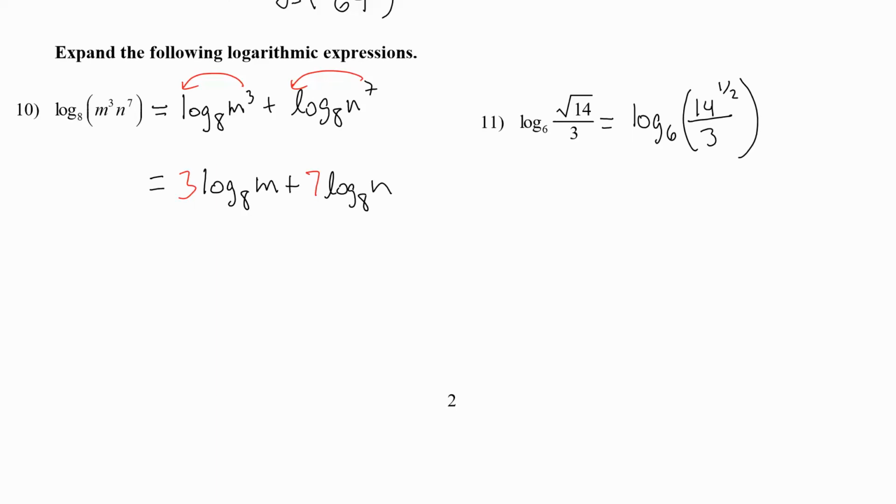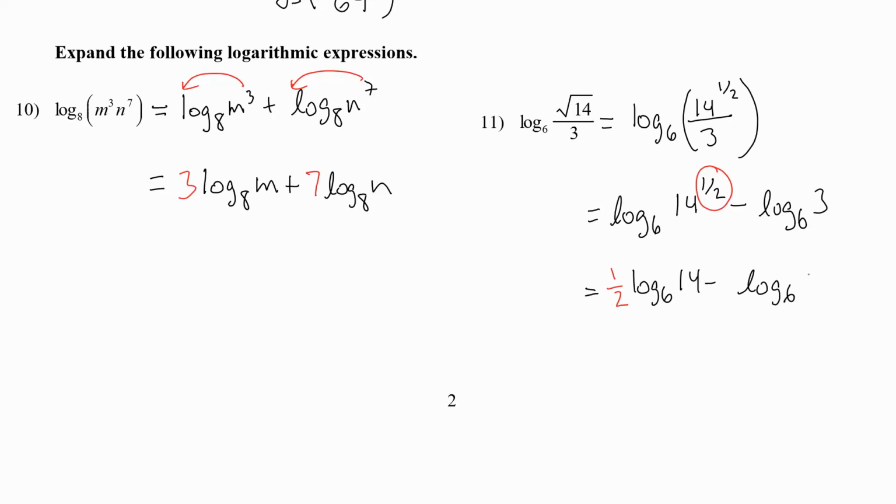All right, so let's go ahead and rewrite that as 2 separate logs. So log base 6 of 14 to the 1/2, and we're dividing 2 arguments because we're subtracting 2 exponents, so log base 6 of 3. So we rewrote dividing two arguments as subtracting two logs, and then from there we still have that exponent of 1/2. We're going to put that out in front there, and everything else stays the same. So 1/2 times log base 6 of 14 minus log base 6 of 3.